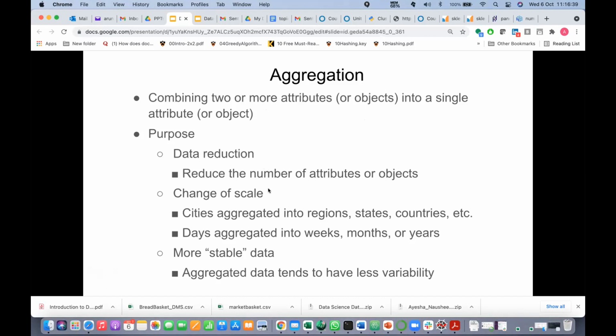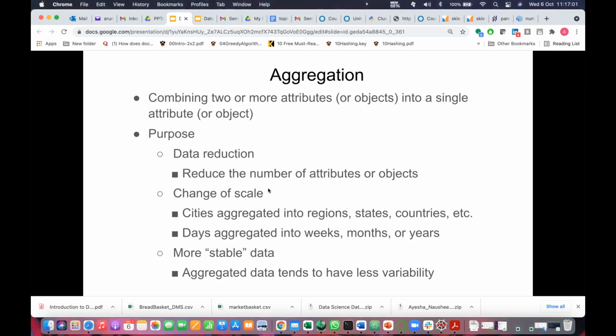So when you have something, let's say every hour you want to measure something, let's say how much production has happened, then the scale, the number of units produced, will be a very small number. Instead of taking every hour, if you consider all 24 hours put together and what the output is in a day, then you'll get bigger numbers. So change of scale.